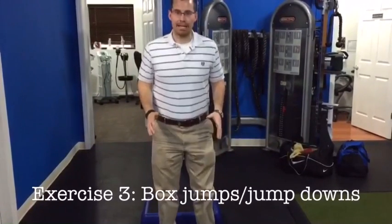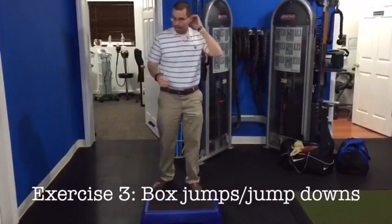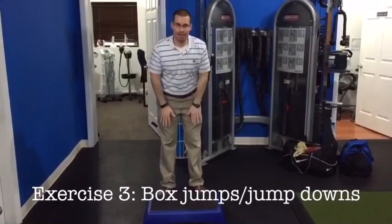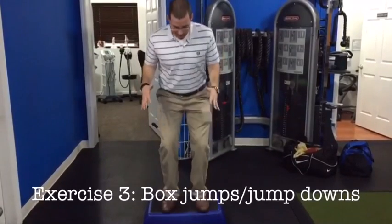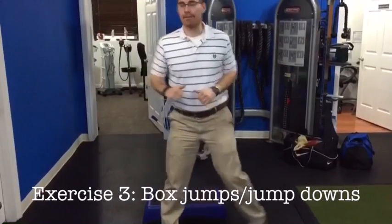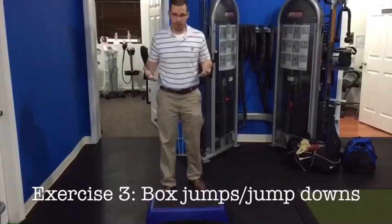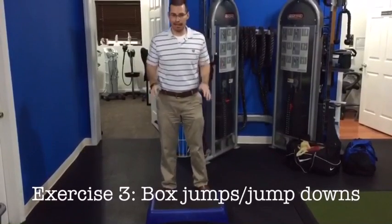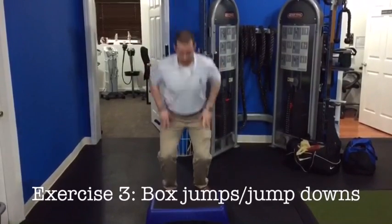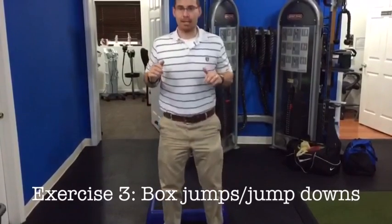Nice soft landing. What's gonna happen, you put yourself at injury if you're gonna land with a stiff leg. So, no landing stiff. You wanna get a nice bend in those knees to unload those forces. So lastly, once again, through repetition, jumping up, jumping down, nice and controlled.